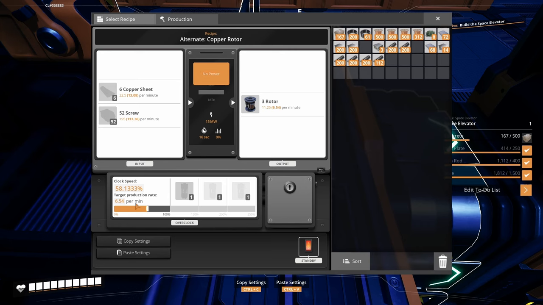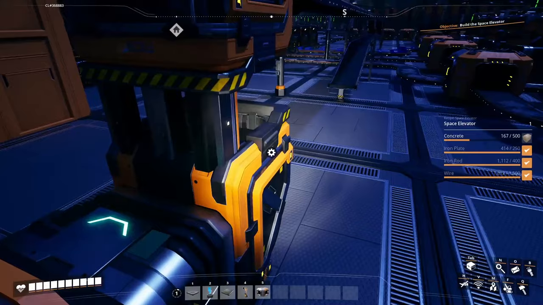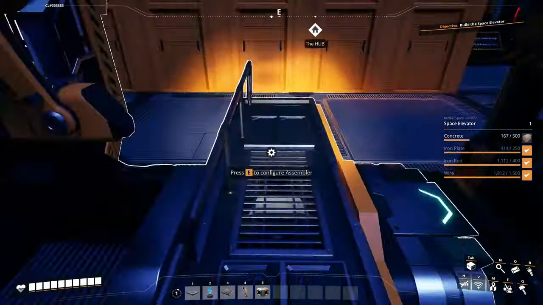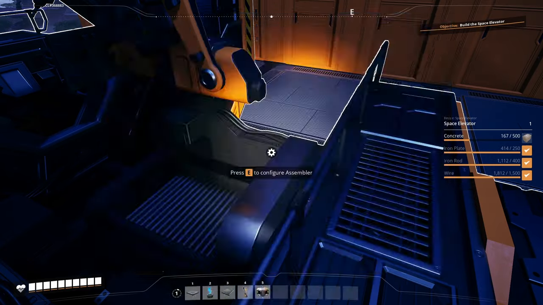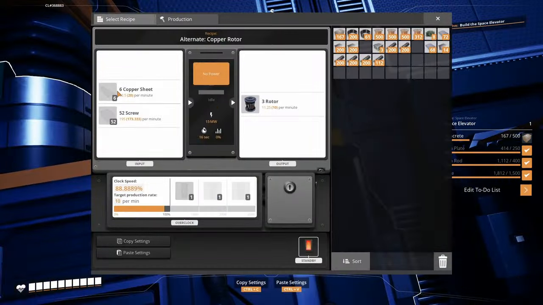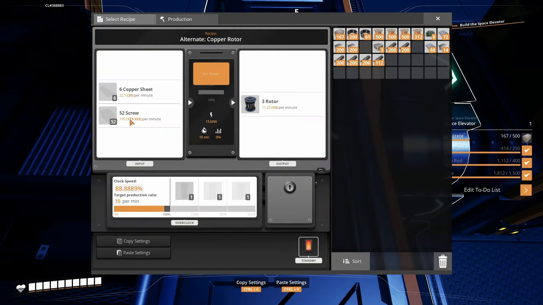But I don't want to do that, because I want to set up my production right now how it's going to be for the future, not right now. Right now, this is just a stage of the game. It's very difficult in the beginning. Okay, we're going to leave it at that. So we're going to take care of those copper sheets when we do copper. For now, we're interested in those.